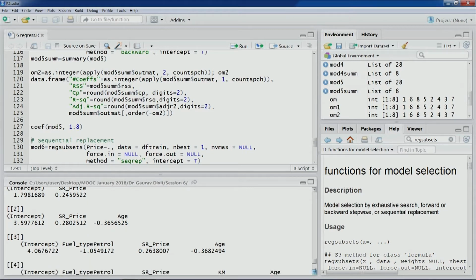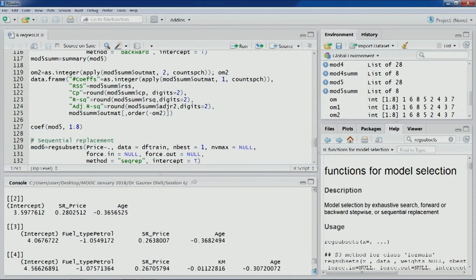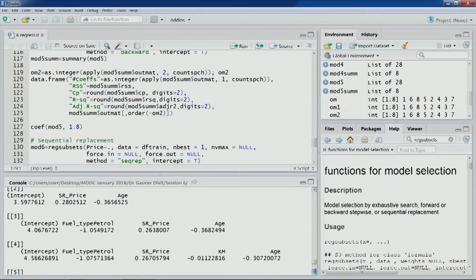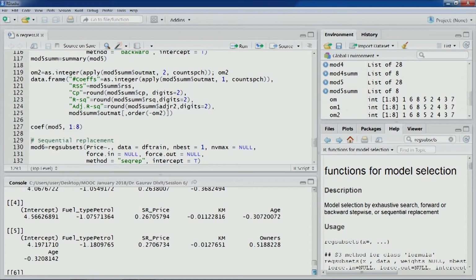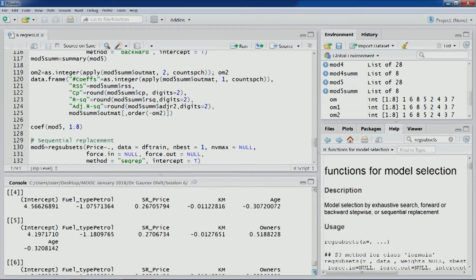Then in the 3 variable model, we have the entry of fuel type petrol with a negative regression coefficient, and in the 4 variable model we see km as well with a negative regression coefficient. In the same fashion, the results again seem to be very similar.